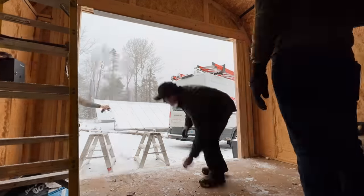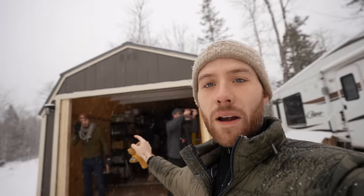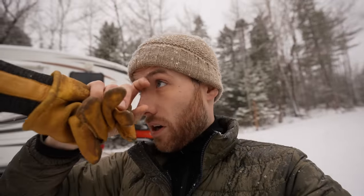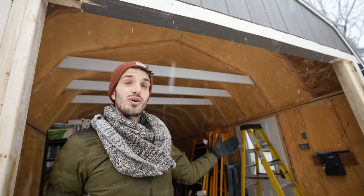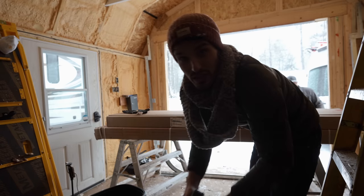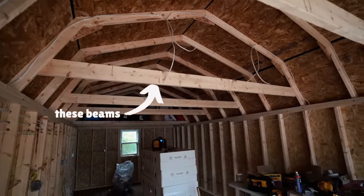Okay, so we had to frame in this opening. We had to stack 4 2x4s in order to make it a little bit smaller. The reason for that is the garage door that we went with, it's not wide enough to fit this whole space. But because of the curvature of the building, we didn't have room to go wider. So we just gotta put one more collar tie in, which are these things that go across here that we cut out by mistake in the spring.